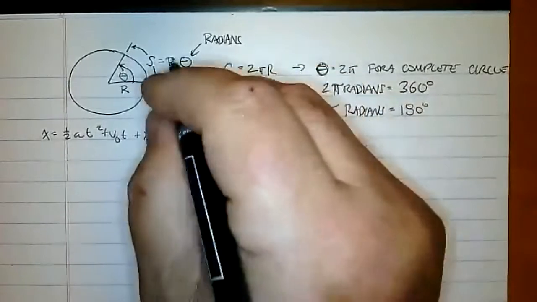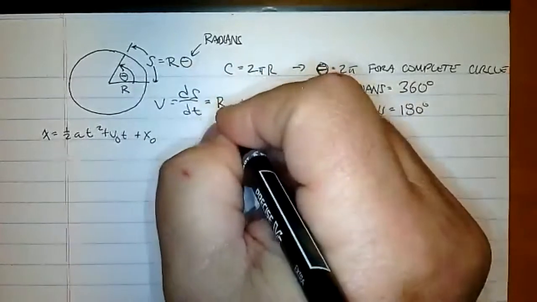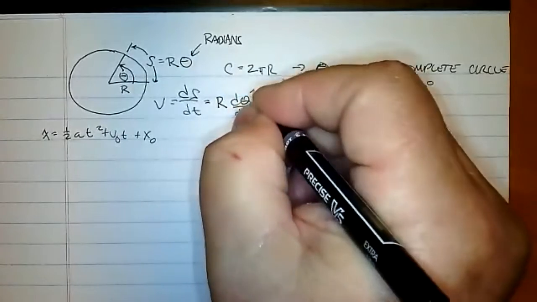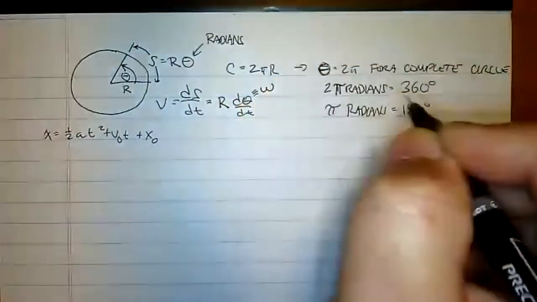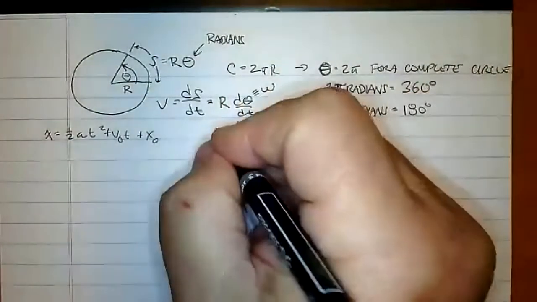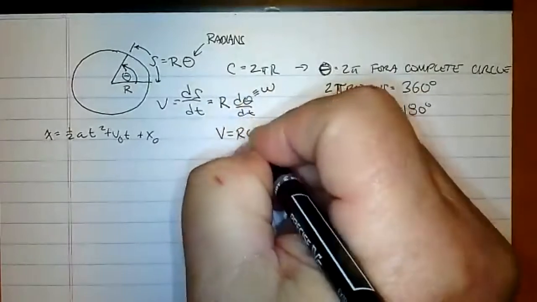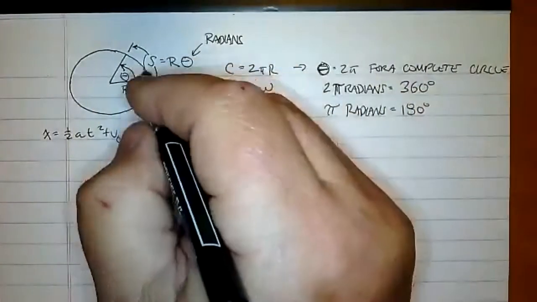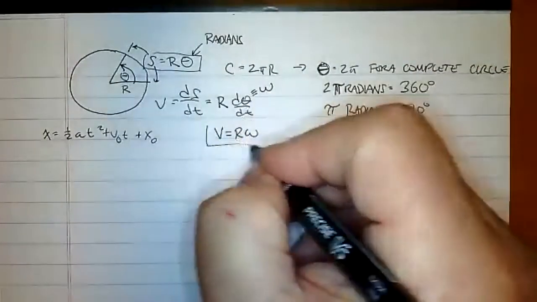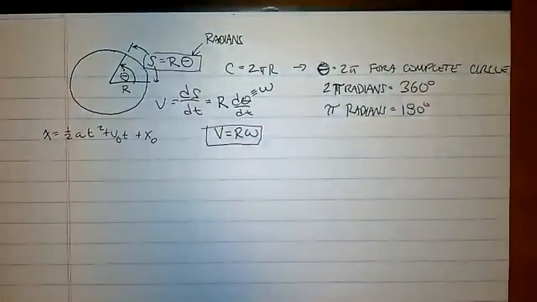Well, if you're actually on a circle, then that r is going to be a constant, and you get d theta dt. And this is defined to be omega, the angular speed. So we've got a new equation, v equals r omega. This one I'll circle, even though it's not a new equation. This one I'm going to box off as well, because it is specifically a new equation.